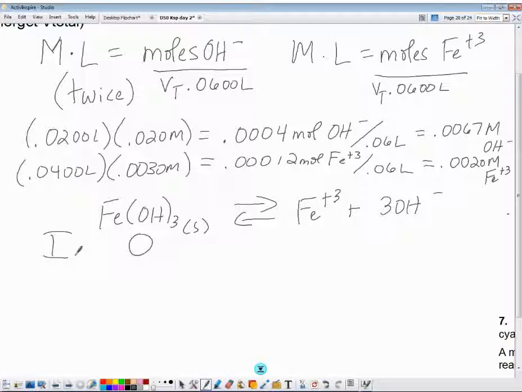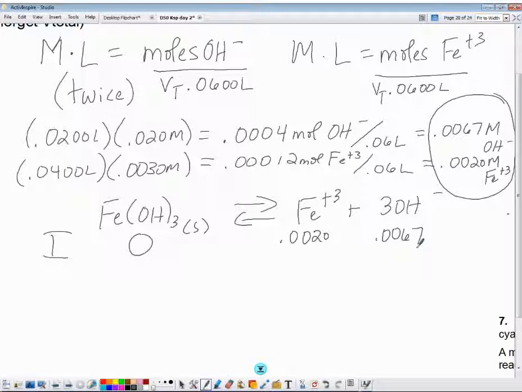Well, what is there initially? Ions, right here. Ions, 0.002 and 0.0067. Molar values. Now, I know what you want to do right away. Don't do it. You want to go minus 3x, minus x, plus x, don't you? And that's normal, that's natural. But does it even need to do that?